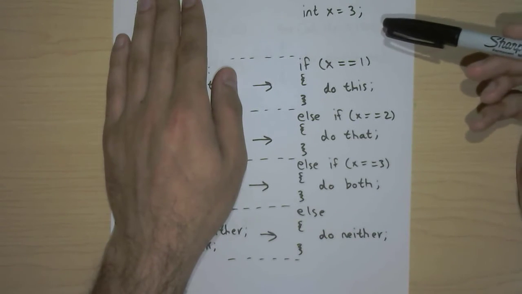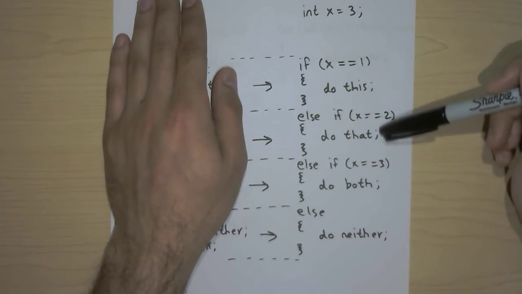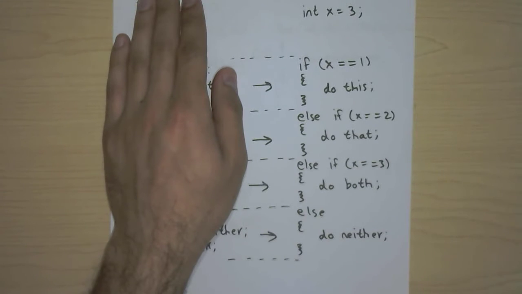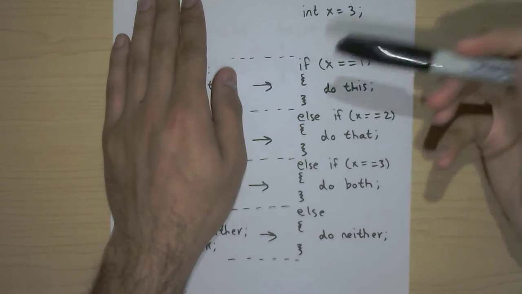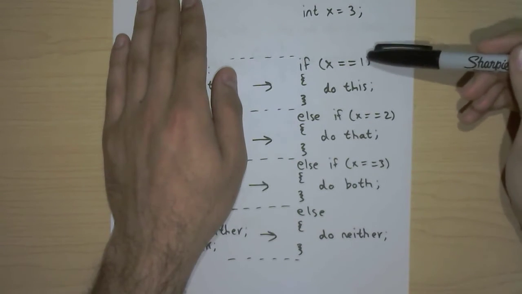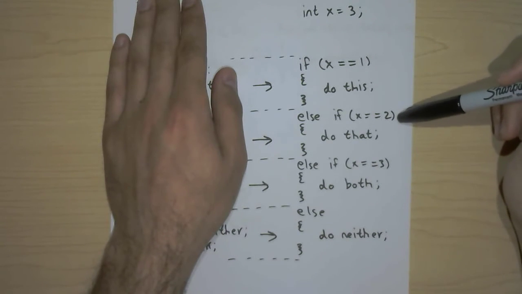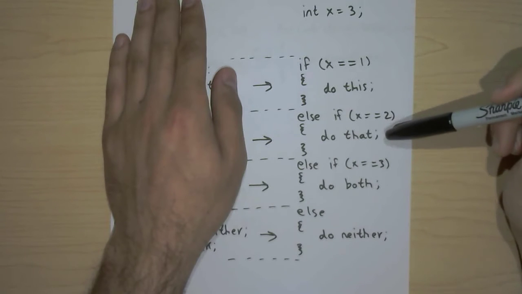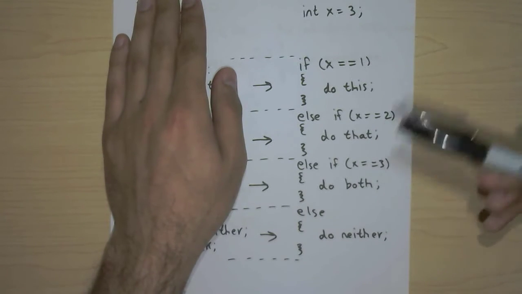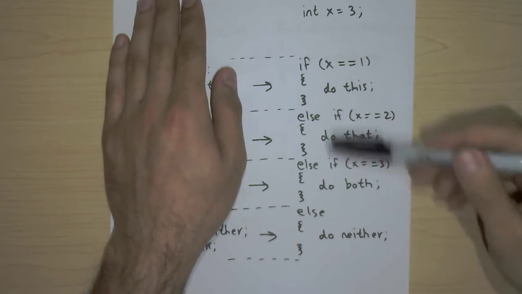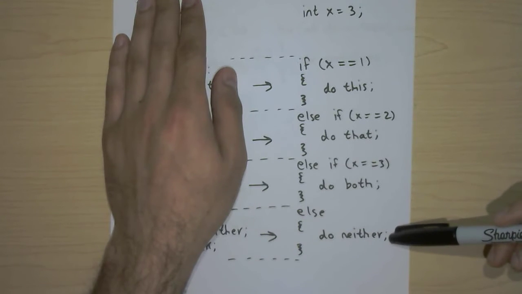A lot of you might think, oh, we'll just use a bunch of if, else if statements until we figure out what it is. If you were to do that, you'd have something like, hey, if x is equal to 1, do something. Otherwise, if it's equal to 2, do something else. Otherwise, if it's equal to 3, do something else. And then otherwise, if it's none of these, do a fourth thing.